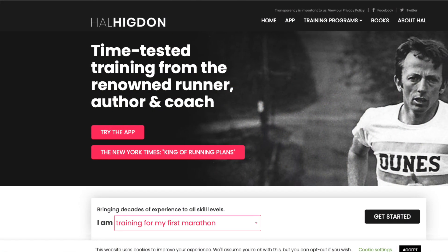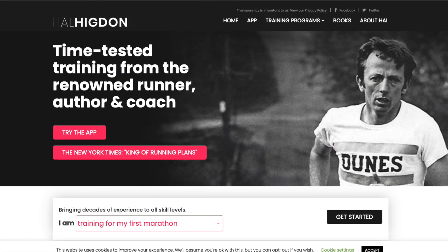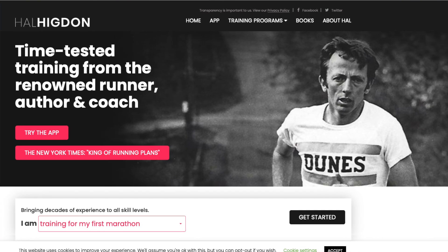I'm sticking with Garmin. There are a lot of marathon training programs out there — Hal Higdon, Jeff Galloway — that are absolutely wonderful. The Garmin plan is completely free and I love the fact that it loads up to my watch, which is why I stick with it. I'm going to walk you through how to set up your own Garmin training plan, whether it's for 5K, 10K, half marathon, or marathon — or even cycling — you can find it all in the same place.